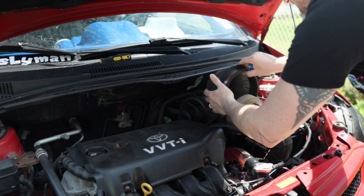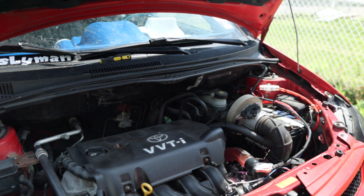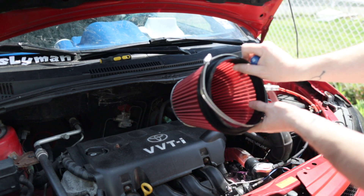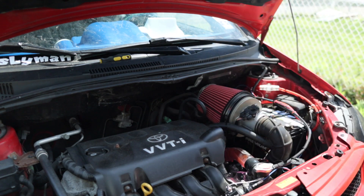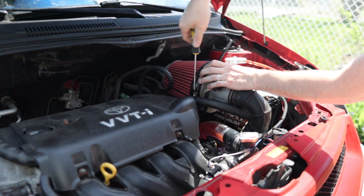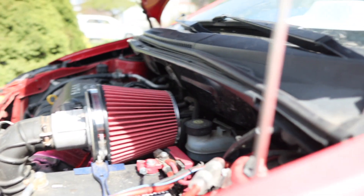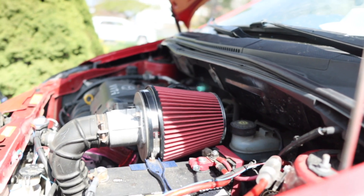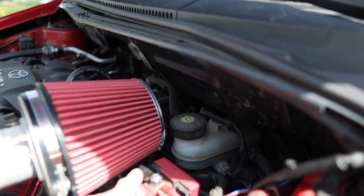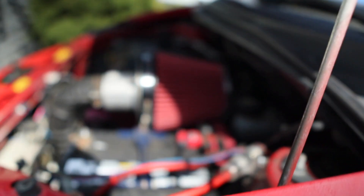Nice and shiny and new — it should go well with the Mario Kart car. Quick install. It definitely had some damage from back in the day and it's dirty, so out with the old. Here's the new one — same style clamp — fits good in there. The red does set it off nice against the other accents of the car. Good clearance, nowhere near the battery. It's all show, no go on this one — made to look fast, all aesthetics.